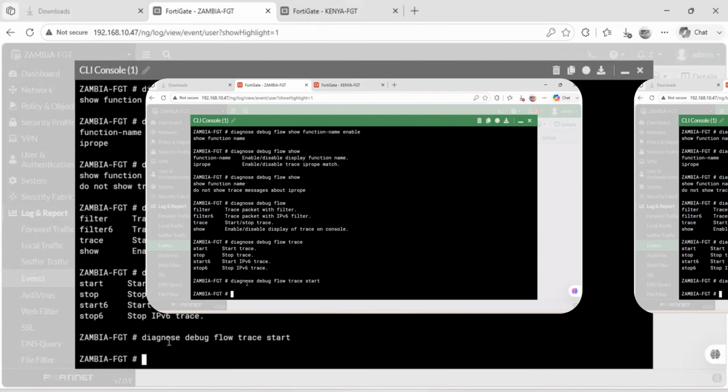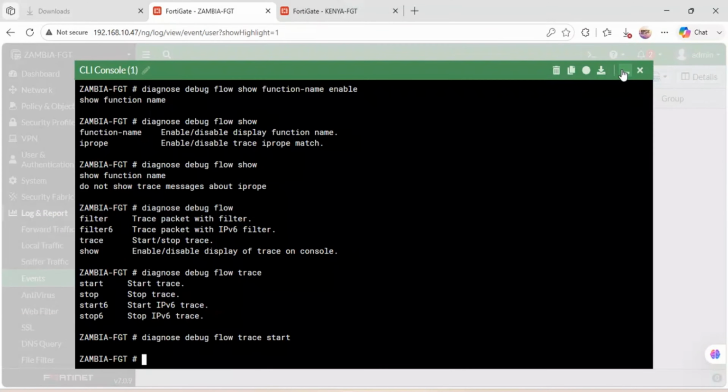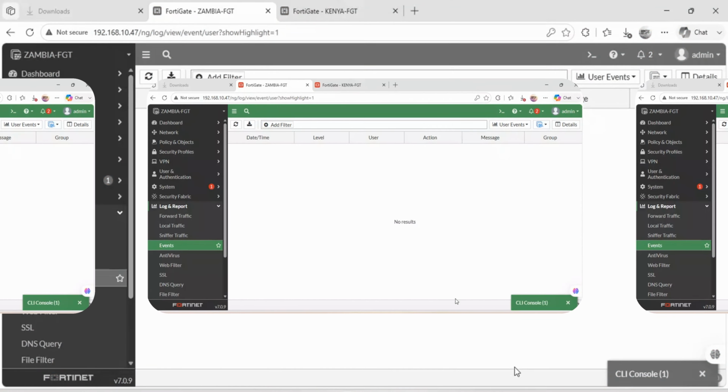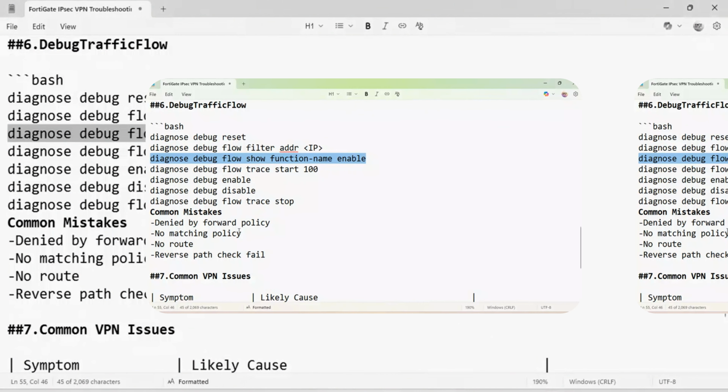So I'm debugging, it will start showing.